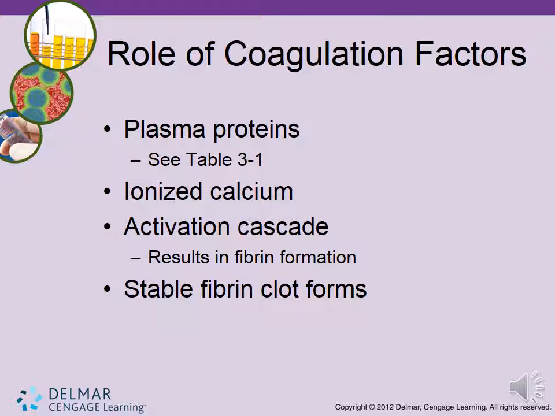All right, so now we're moving into secondary hemostasis. And like I mentioned before on table 3-1, you have a list of plasma proteins. These are your clotting factors that are found in blood, and all of them are proteins with the exception of your ionized calcium. You're going to note, for example, on your table that there is a factor 8, and factor 8 is anti-hemophiliac factor.